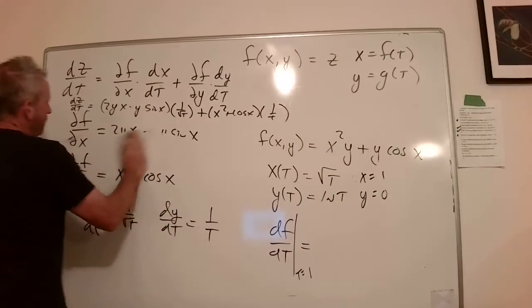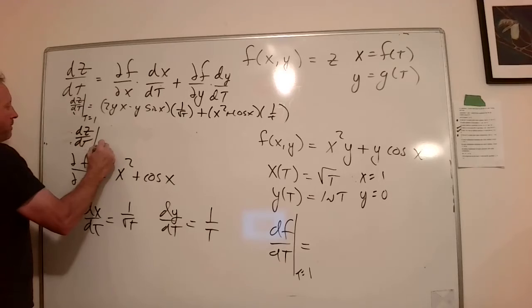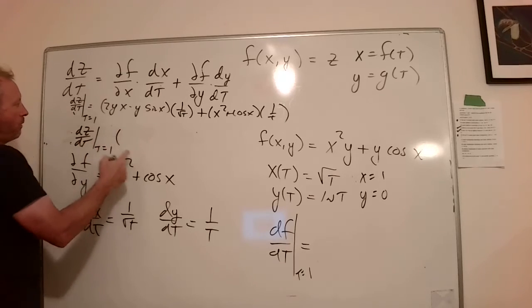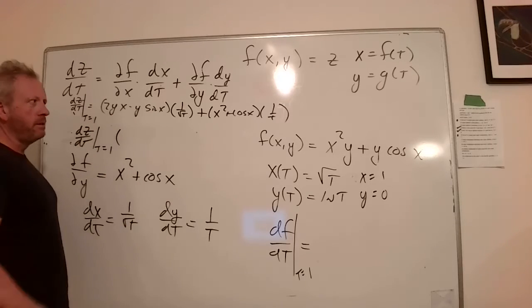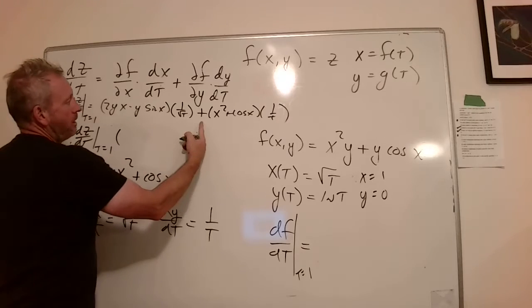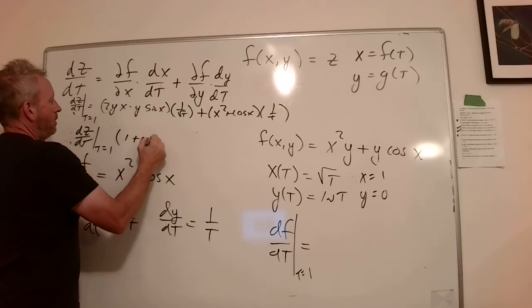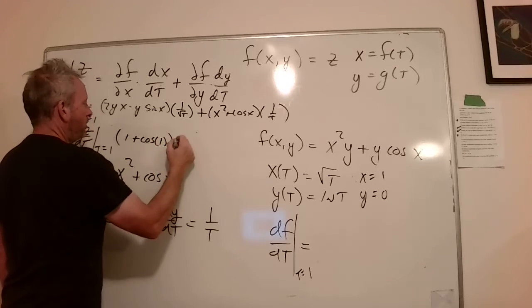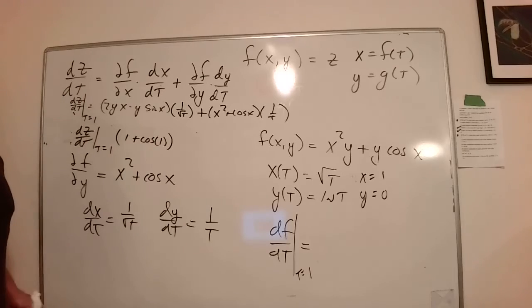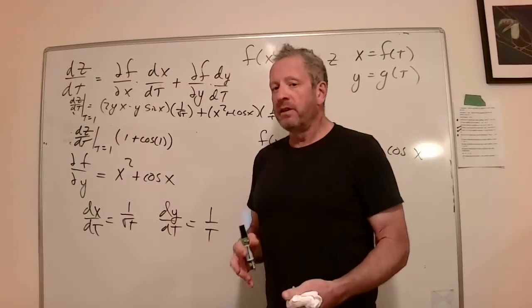And then we would just come on over here. I don't need that anymore. Let's erase this. So I could have said this evaluated when t equals 1. So dz dt evaluated when t equals 1. We know what all the components are here. Y was 0, right? So that goes away. Does that make things too easy? I don't know. But at any rate, it's still a valid problem. And what do we have over here? We have 1 plus cosine of 1, times, what was t? T was 1. So there it is. 1 plus cosine of 1. Hey, that's kind of nice. That's easy. Okay, so this is a chain rule for multivariable functions.